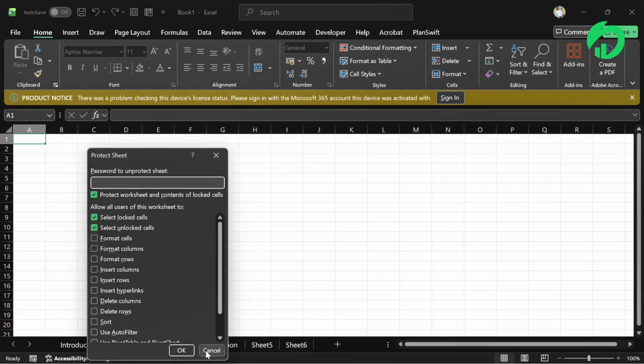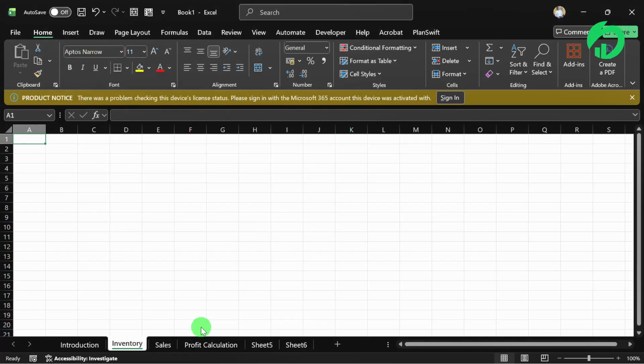But we want to keep this as basic and as simple as possible for your daily use. So this is how your worksheets look, and this is basically how you can navigate between them. Let's say you want to move a sheet from here: just hold your left click and drag it to wherever you want to move it to, and that's it. It is moved.